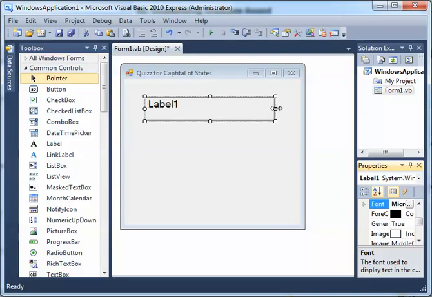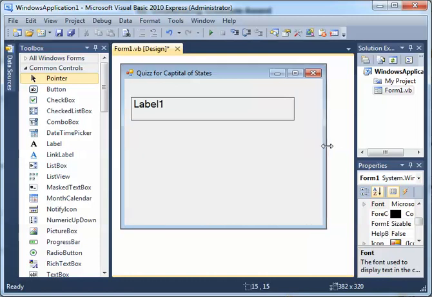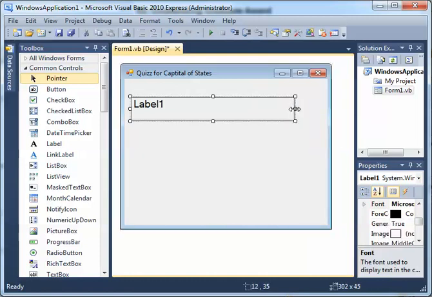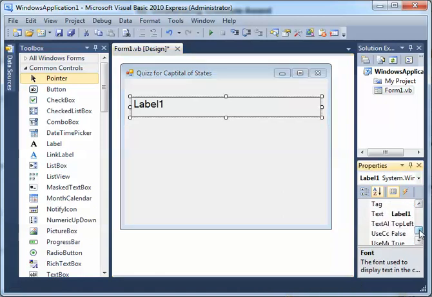Okay, hope it's okay. So this is the question. Now we need to take the text. I'm gonna clear the text.